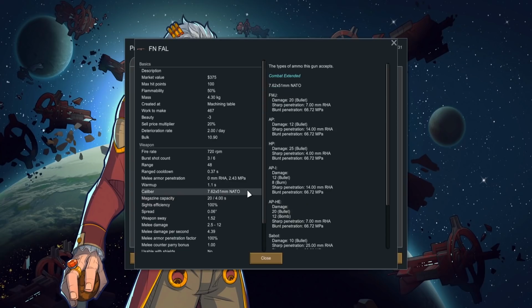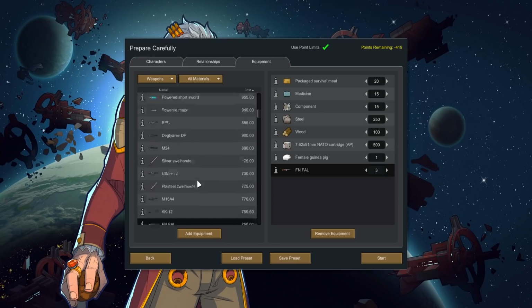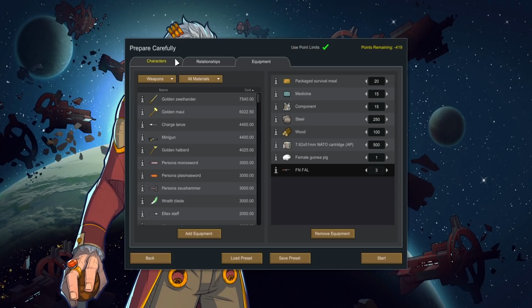Let me find it. Well, this gun takes the ammo type, so I might as well go for that one. The FNFAL, or FN FAL. 3 of those, 419, so it wasn't that gun. It puts it slightly over. To be honest, I've tested out a lot of different weapons mods with this to see how well they work. But I'm quite happy with the set that we've got right now.